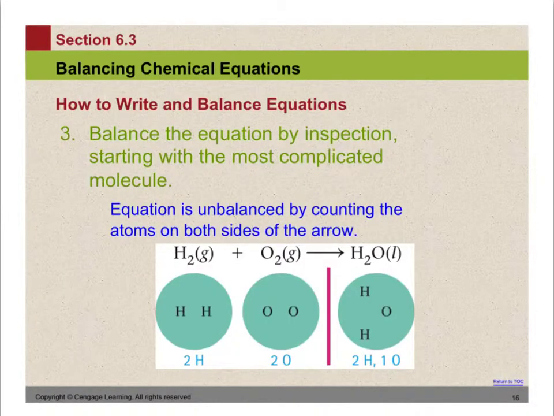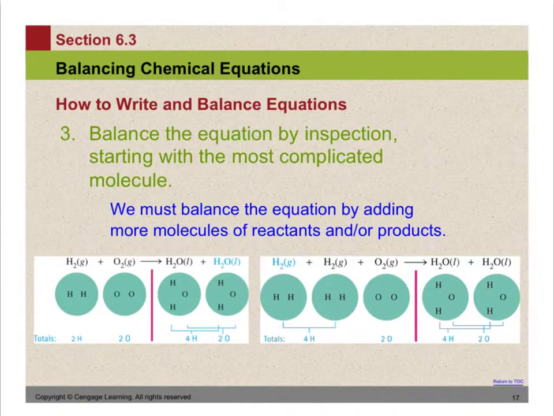using our subscripts, given our names, and also the states of matter. Next, we look at the equation for the most complicated molecule. So here we have H2 plus O2 yields water. Now water is the most complicated because it has two different atoms, hydrogen and oxygen. So we want to count the atoms and start by looking at the water. Looking at the water, we noticed that originally we only had one oxygen. Well, in O2 there are two oxygens. So now we're going to have two molecules of water, so we balance our oxygen.